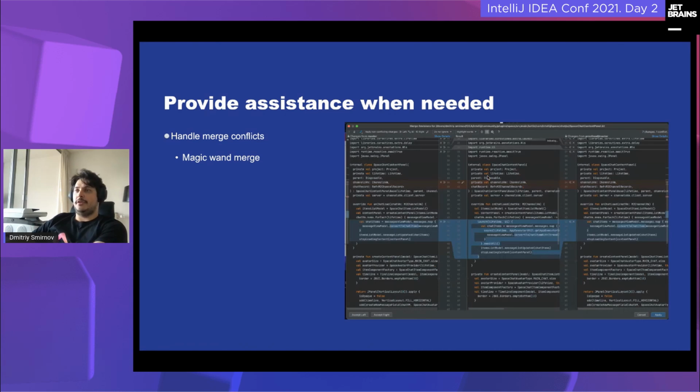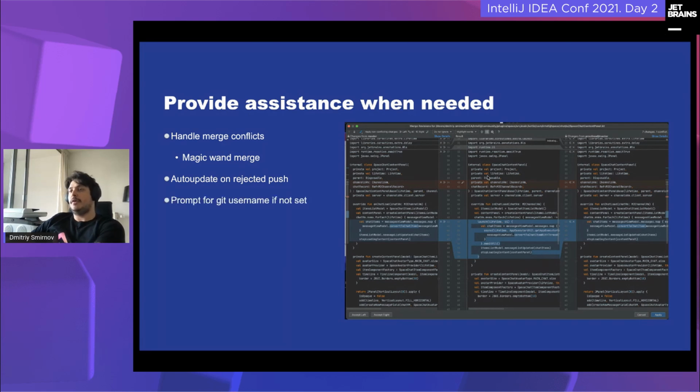Inside the dialog, we have magic ones that can help you solve the simple conflicts. And this is all in context. You just invoke the operation and you know where it comes from, why, and what to do. Once you're finished, the IDE does everything else and finishes the operation. Another example would be if your push gets rejected, you just need to auto-update.